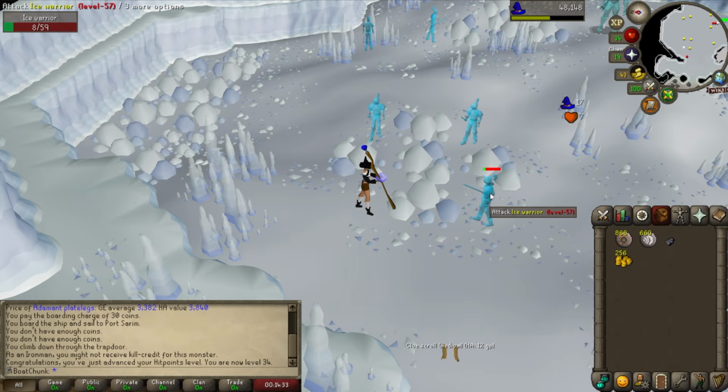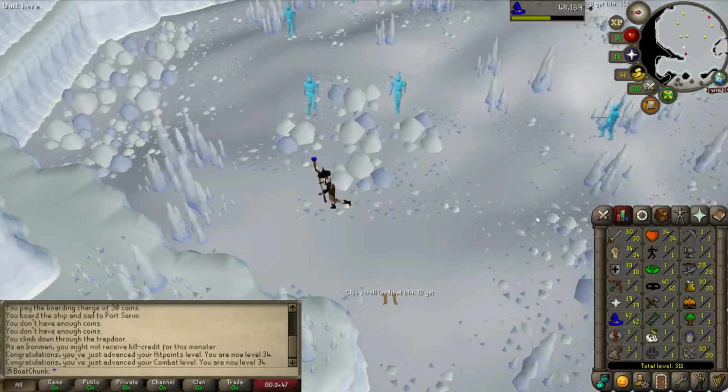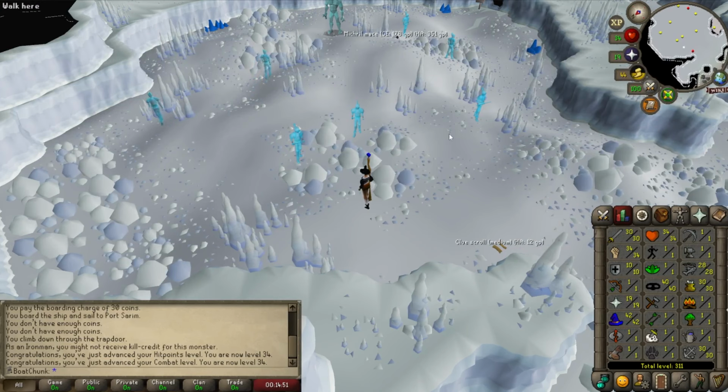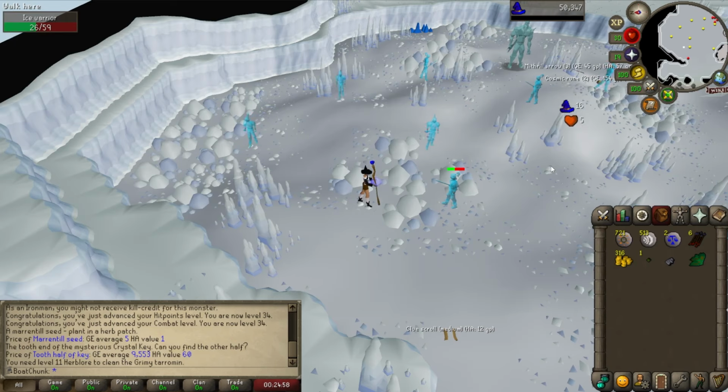There's level 34 hit points and level 34 combat. We're not quite there yet where I can feel comfortable taking on any of the harder creatures in my chunk. Looking at you, ice giants. Ice giants are actually lower combat level than ice warriors. I didn't know that. That's neat.